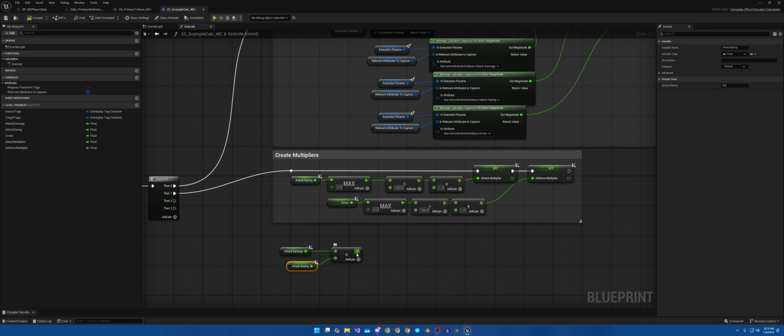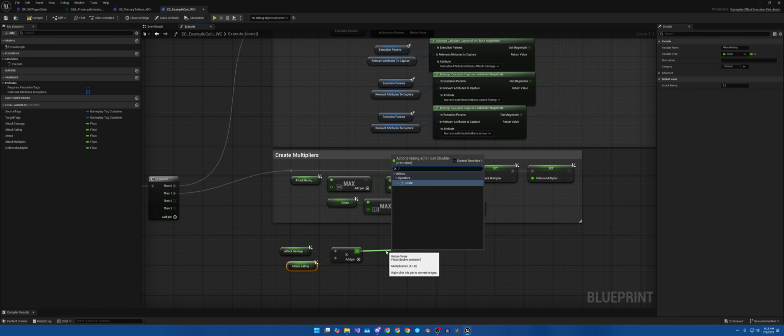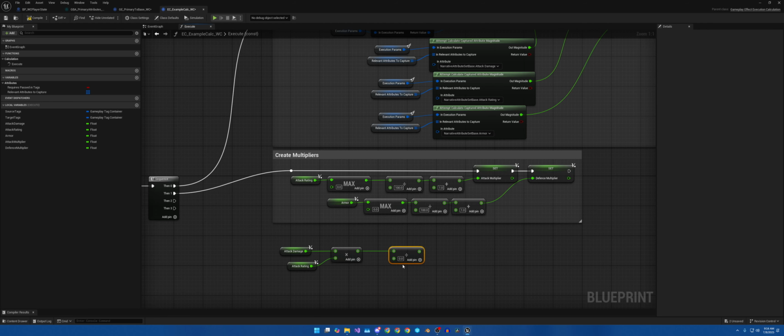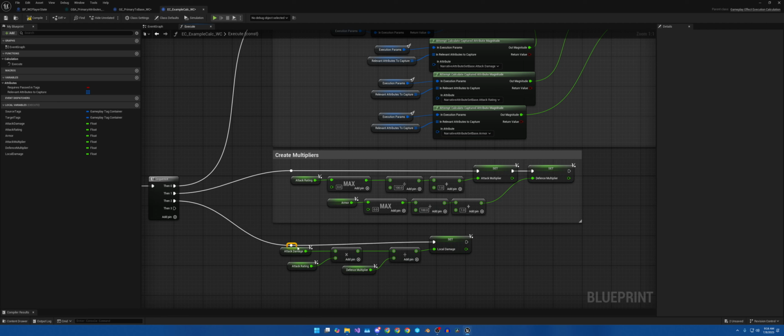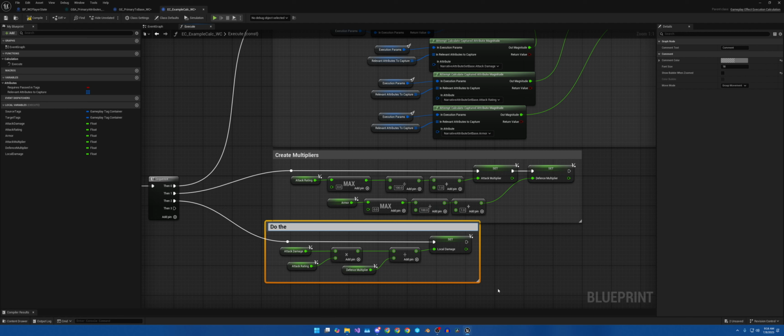And then the way they had it was divide by the defense multiplier. And that gives us, we set this as a local variable, the local damage. That one I chose to name local. Do the math for damage.